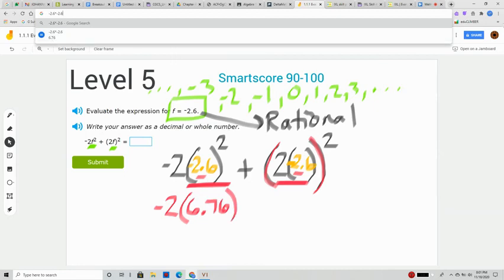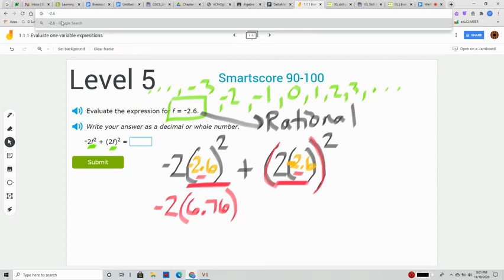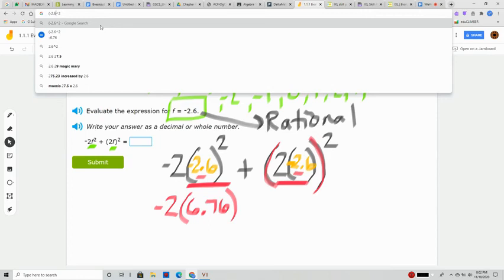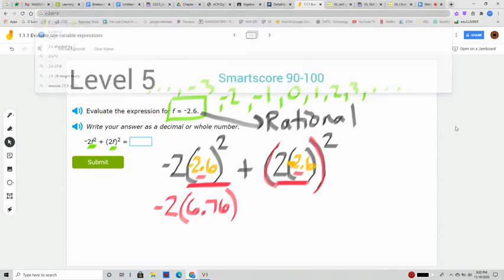Okay, good. Now, one thing to keep in mind, notice if I type, so if you do Shift-6, that means the exponent. And if I put a 2 here, see my answer is -6.76. So parentheses really makes a difference, because if I write it this way, the exponent is only on the 2.6 and not on the negative sign. So that's kind of a tricky thing there. So if you wanted to write it with the exponent, you could type with parentheses. So now notice that it is now a +6.76. So there you go.